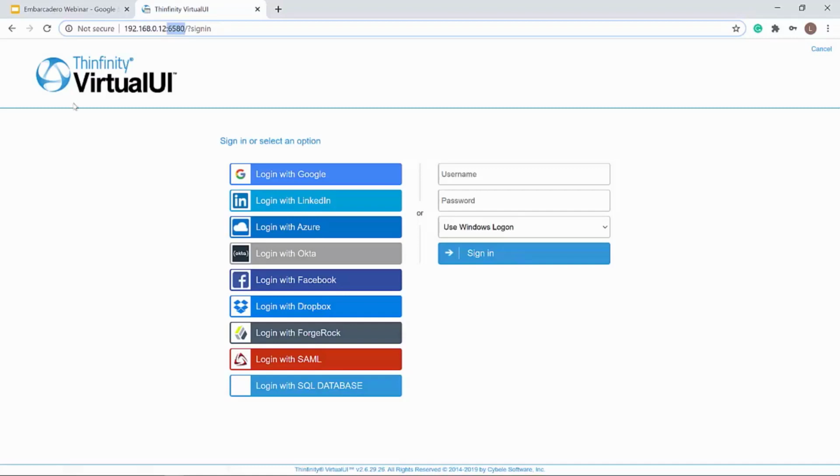This landing page that you guys are seeing is the Thinfinity VirtualUI login page, and this one and every other landing page of Thinfinity can be customized with your own company identity and logos, right? As I mentioned before, Thinfinity VirtualUI will not only show you your application on the web, it will make it an active part of any modern ecosystem. And a secure login experience is a key part of this type of implementation. So by default, your users will be able to log in with their Windows account, right? These Windows users can also be a part of any existing Active Directory.